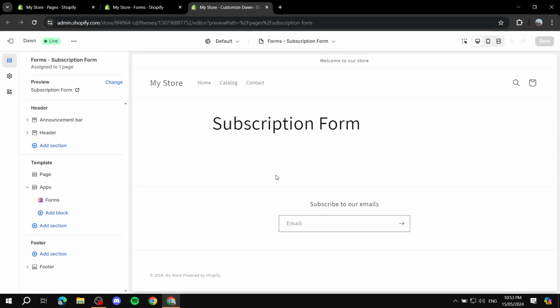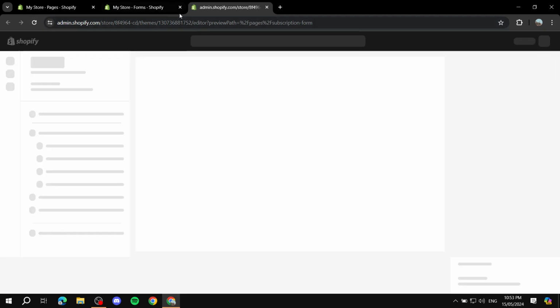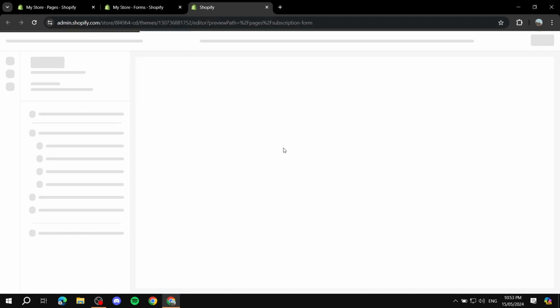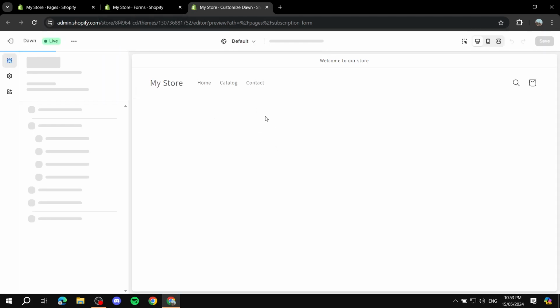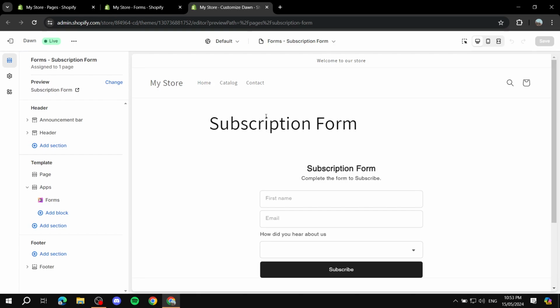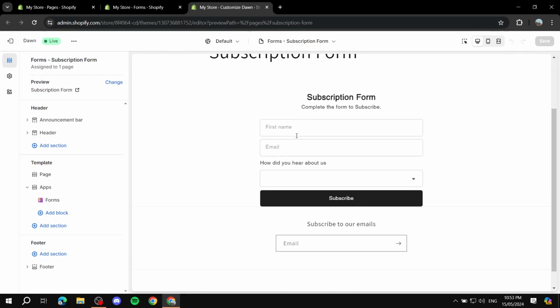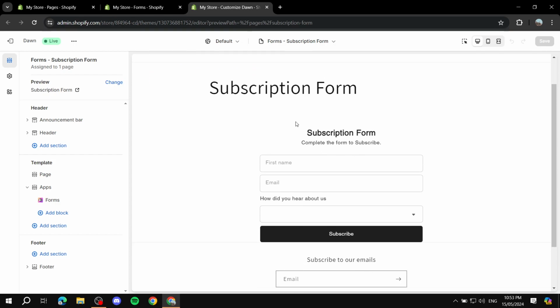So it should be in here. I guess it did not load in yet, but let me just restart the page. Give it a little bit of time. It should show up. Okay, there you go. So as you know with Shopify, once you create any changes, it does take a little bit of time. For example, you don't really want this to show twice because you can see the form says it.